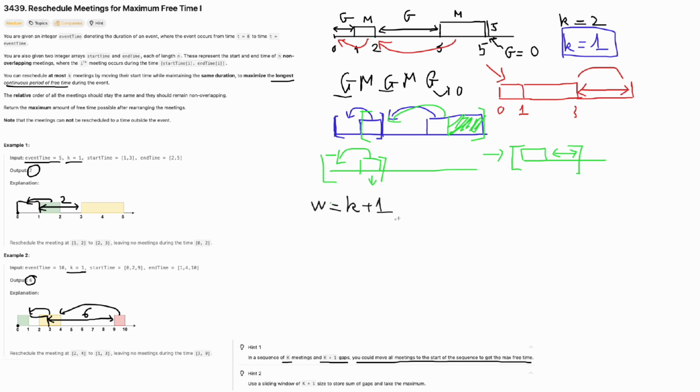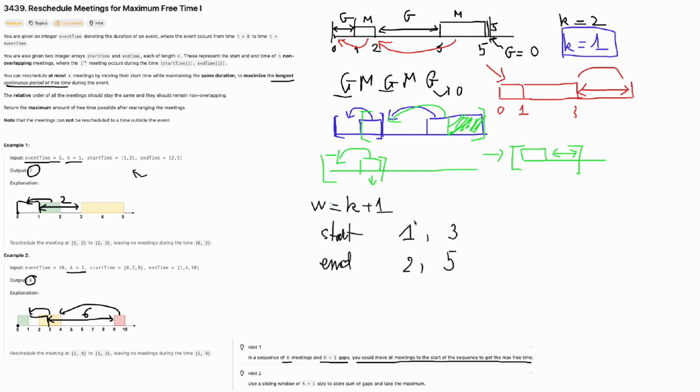For now, let's just make the problem easier. We will have the start time, and we have the end time. Because we always have the gap, I will simulate the gap here. For example, I will consider this one. Originally the start times will be 1, 3, and then the end times will be 2 and 5.